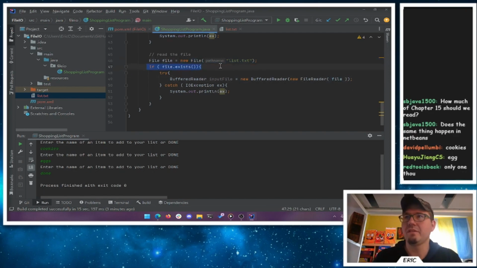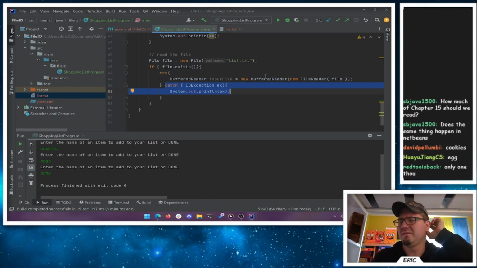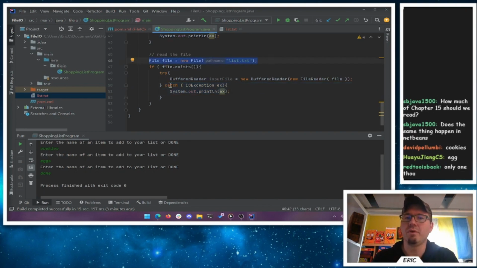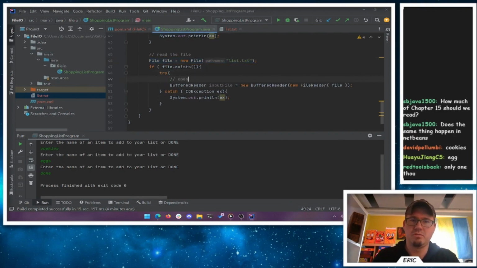I always like using the if exists here. This is almost always nicer here, just in case something weird happened and the file doesn't exist, or you typoed it or something. You would get the exception if the file doesn't exist, and that's okay, but this is probably a little cleaner here. If you can avoid doing the exception, you're better off. Okay? Then, so this opens the file for reading. Okay? Then we're actually going to read the file.